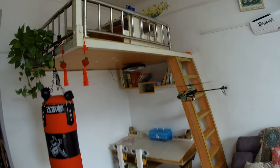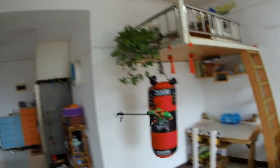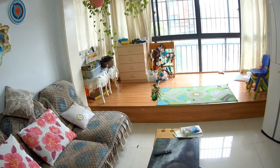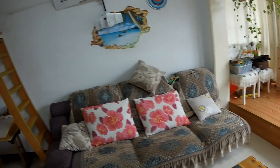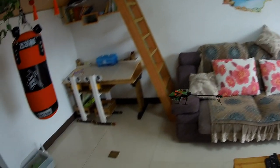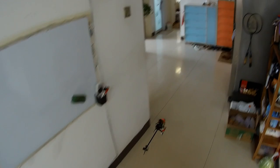Flight times we'll find out with 7.4 volts, 700 milliamp battery. Given the brushed motor, I think it should fly 15 minutes easily. Look at the absolutely nice and precise controls. You want to fly it slow, want to fly it faster, you do have medium and high speed modes. But I'm simply loving the controls on it, man. Very nice and precise controls.